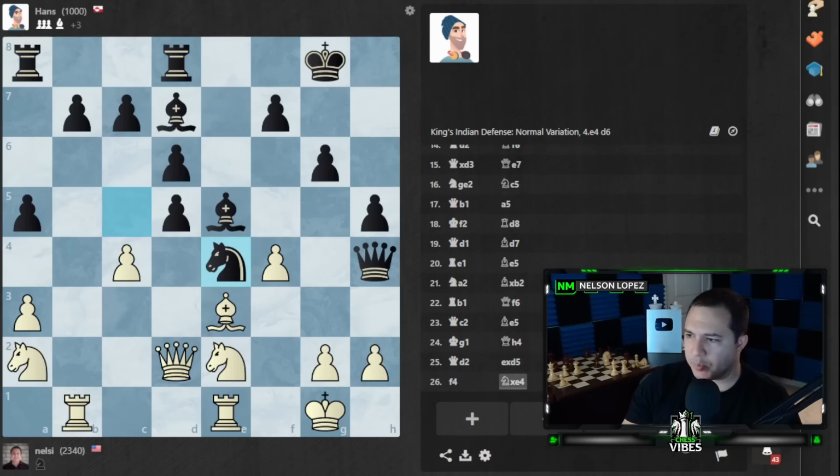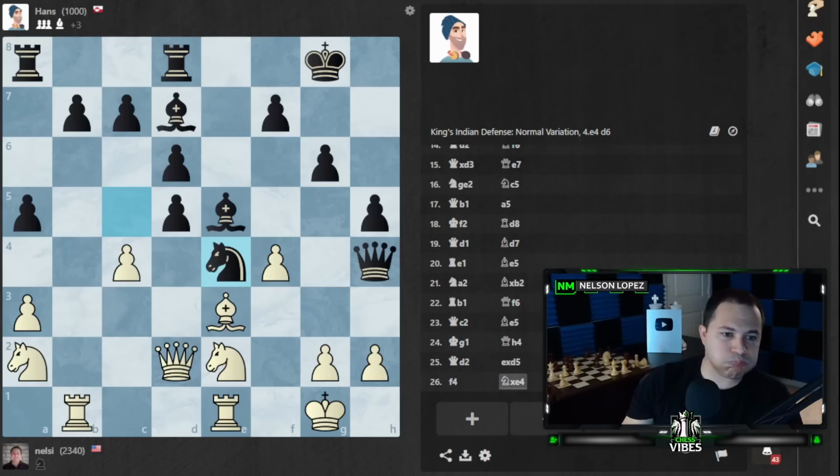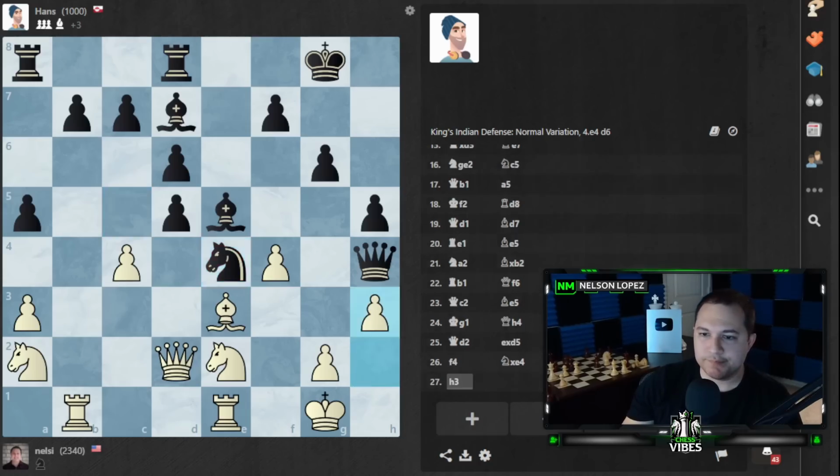And let me catch up with the moves here. So e takes d5 was played. And then f4, knight takes e4. And how is Martin going to respond? He played h3. He played this move. Yep.